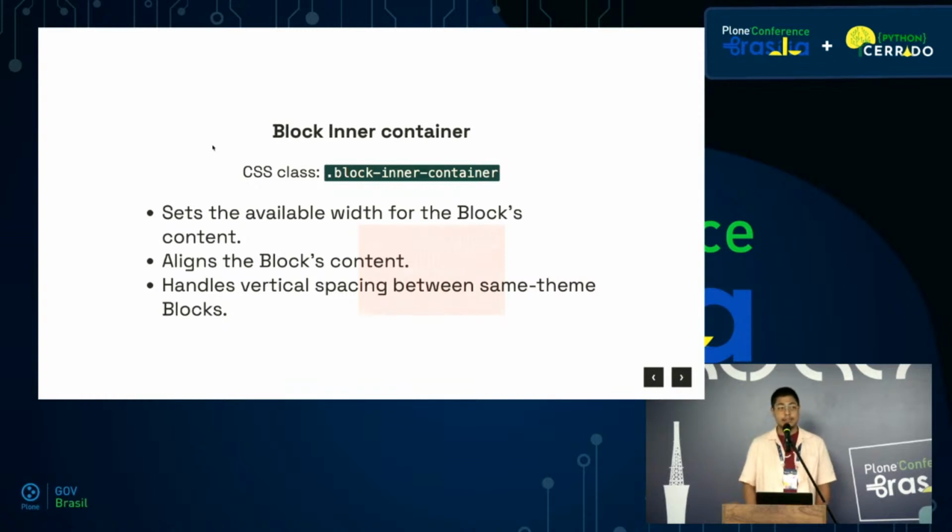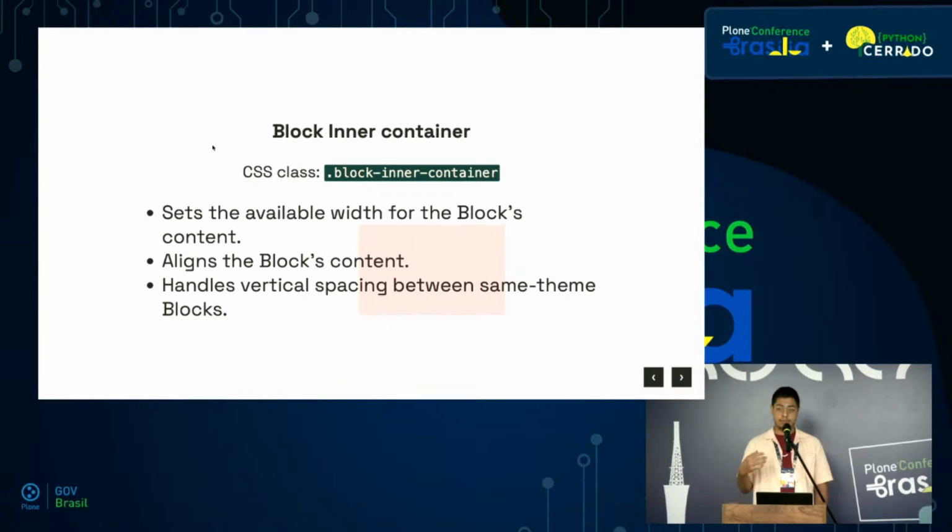The next element is the block inner container. This one has a CSS class of .block-inner-container. And what is it responsible for? It is responsible for setting the available width of the block's content. In Volto Light Theme terms, it sets the block width.